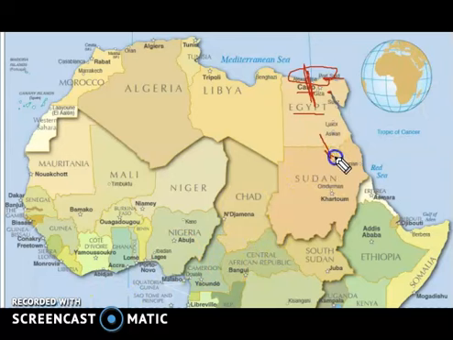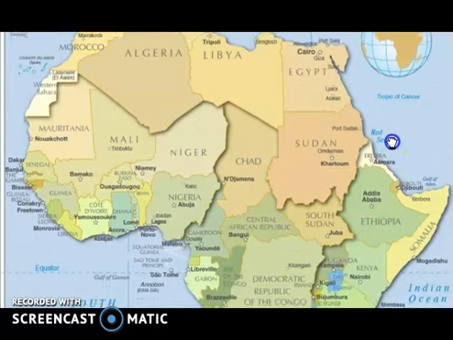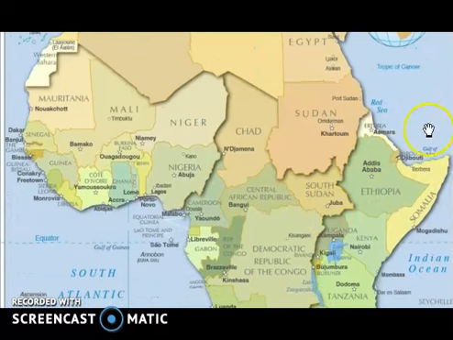Heading towards the south, this country is Sudan. Sudan's capital is Khartoum. Okay, in the year 2011, Sudan broke into two countries and the new country founded was South Sudan. South Sudan is the world's newest country. You can call this country an infant because this is the youngest country of the entire world. It was formed in the year 2011, and still the country is heavily trapped in civil war and there is continuous fighting going on in the entire nation.